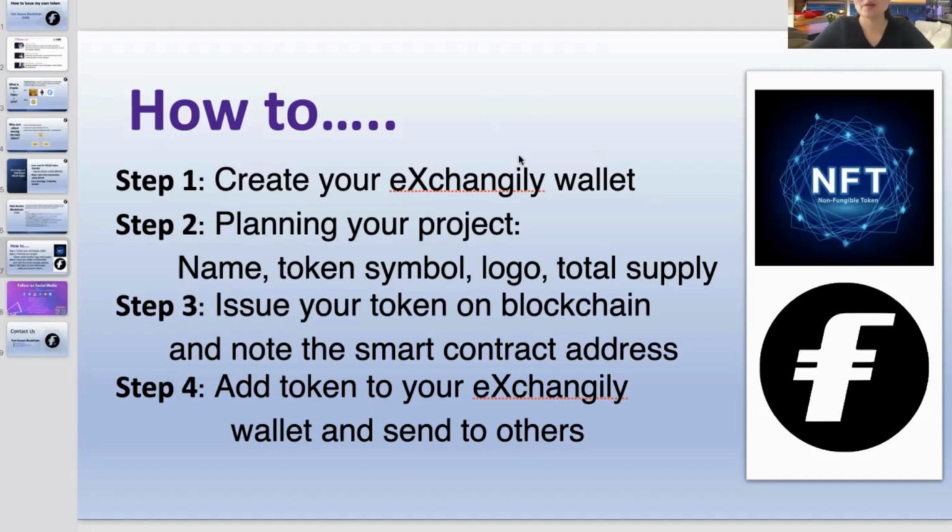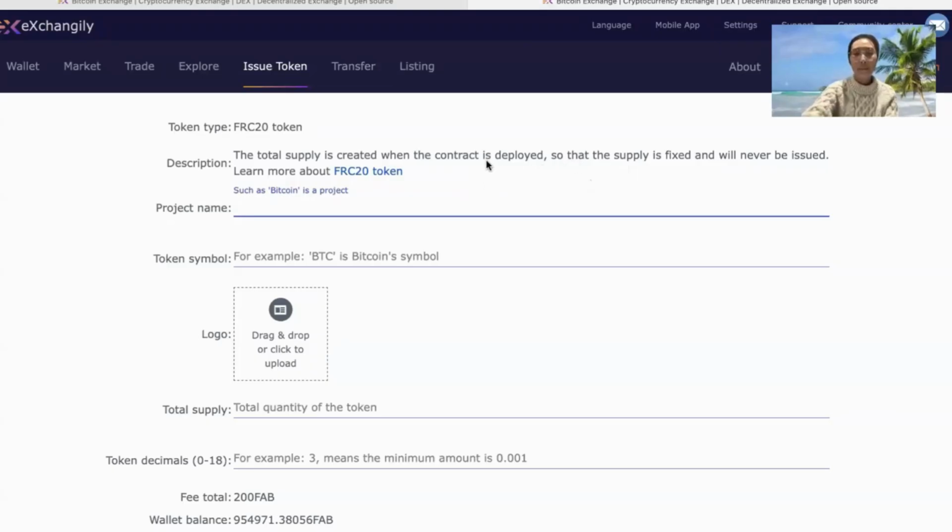Now I'm going to start to create a token using the wallet we just created. Okay, so let me close that file and go back to the wallet. Good. Okay, so now let's start this project. We're going to create a new token here. So let's name our project. Let's try something. Let's create a token for MIT. Okay, so my MIT is Massachusetts Institute.